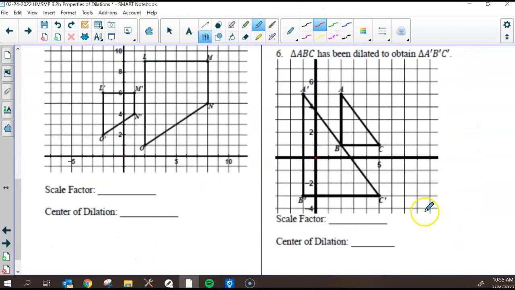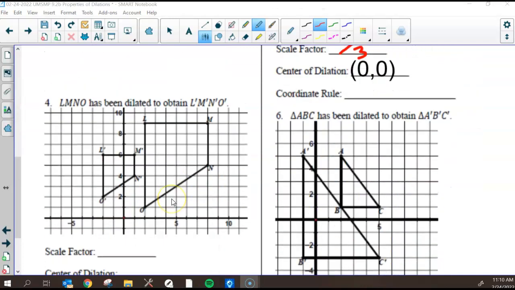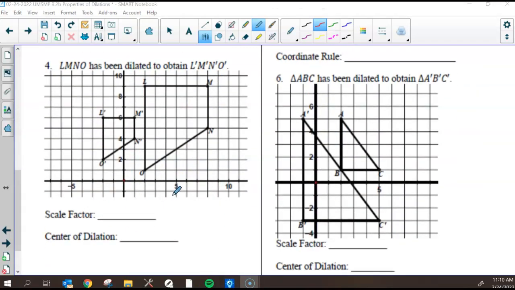Okay, I'm going to leave the rest of them to practice for you. We'll go over as many as we can in the recording, but I want you guys to practice on your own. We're going to pause the recording now. Okay, give the other ones a try. Practice them first, and then after you've practiced them, then you can continue in the recording and watch how we do it.